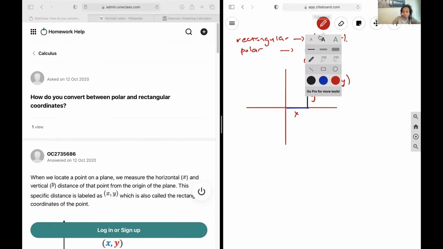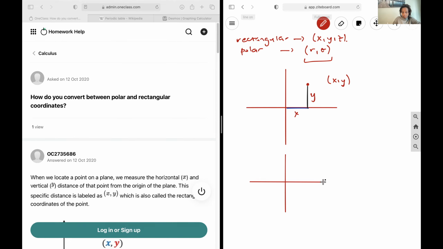Now with my polar coordinates, instead of identifying it with those two pieces of information, if I have my point located at this point in space, I will travel along the line directly to it, so the shortest distance to it, and we'll call that r, and I'll just take a note of what angle I'm making with the x-axis, so theta. And so those are the two coordinates that you're using.